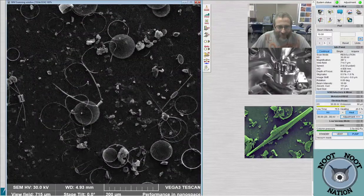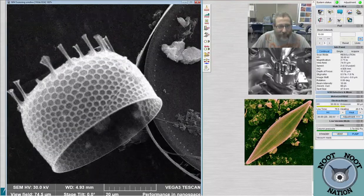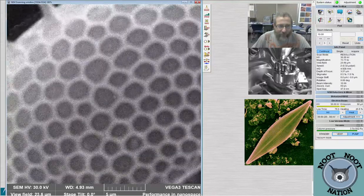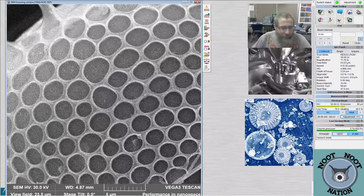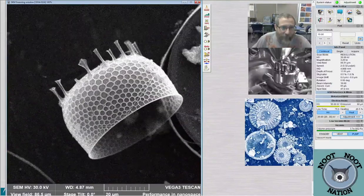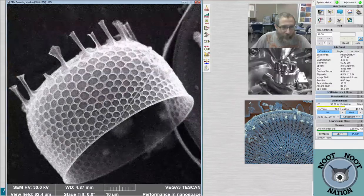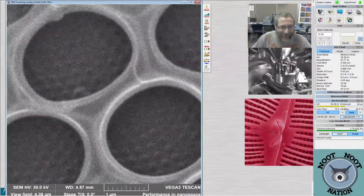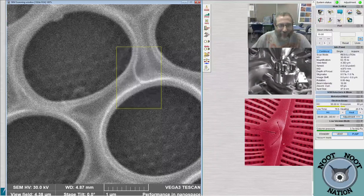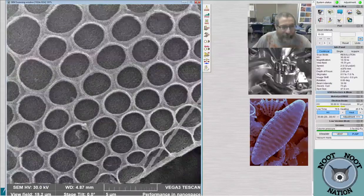Ivan wants to know, how much does the microscope cost? Everybody always wants to know how much your gear costs. Well, they probably want one. Scanning electron microscopes are expensive. This one, which is the Tescan Vega 3, cost about $160,000. I think we got it at a discount because we're a university, and also they knew that we had a couple of different companies interested in selling us a scanning electron microscope, and we let them know that they were in competition with each other. So I think the price they gave us is not one that, even if you were looking for buying one, that you'd likely get.